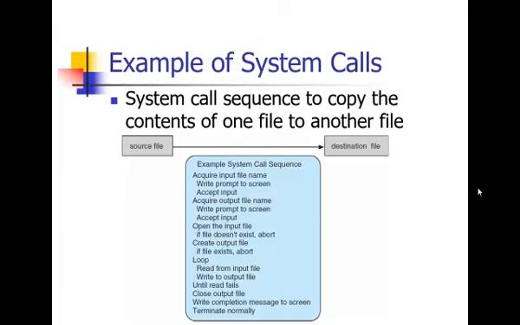So how does this sequence of instructions happen? First, the system should identify the source file. So it will check whether the source file is available. If available, then it takes the source file.